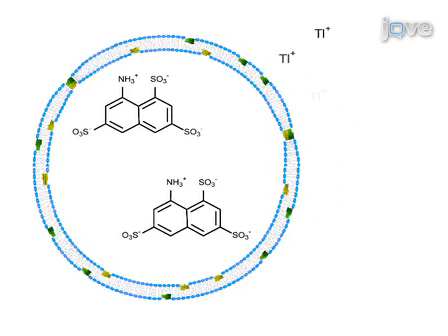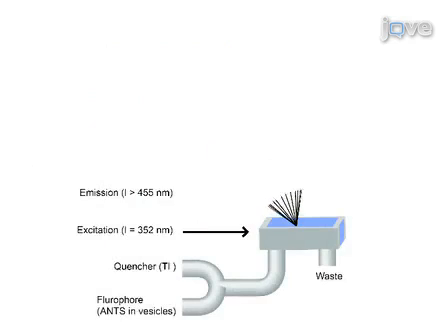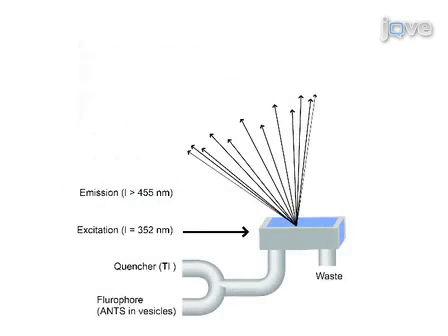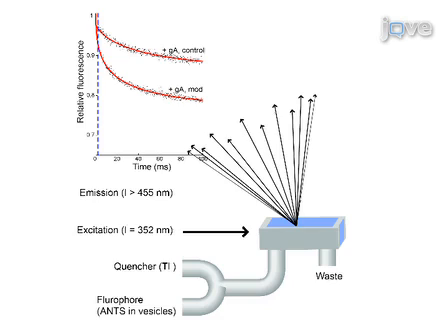The third step of the procedure is to add an external quencher and measure the rate of quenching of the internal fluorophore. The final step of the procedure is to quantify the change in fluorophore quenching per gramicidin activity by fitting a stretched exponential function to the fluorescence time course. Ultimately, results can be obtained to evaluate whether amphiphiles can alter lipid bilayer properties.